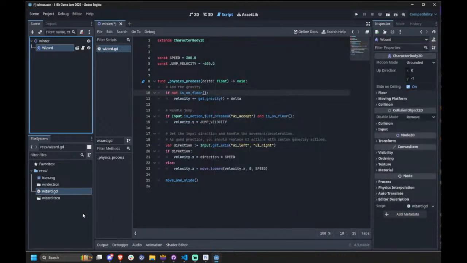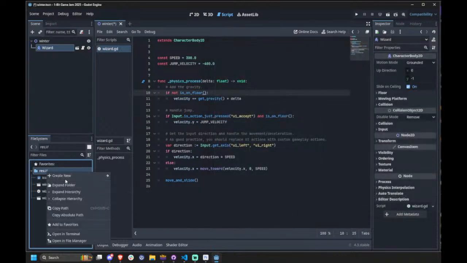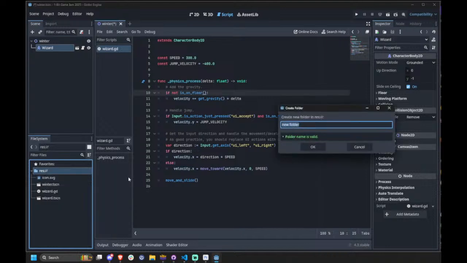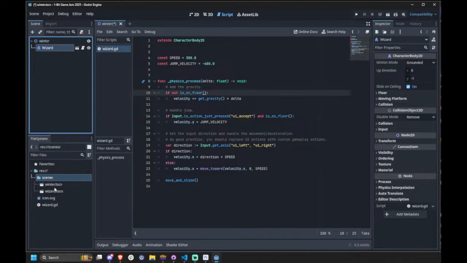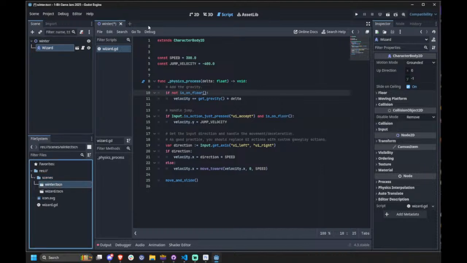Oh, I guess so. All right. Create new folder. Create new scene. Create new folder. Scenes. Wizard. Okay. Perfect.